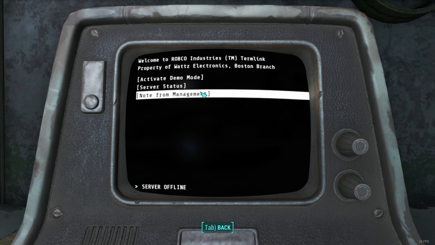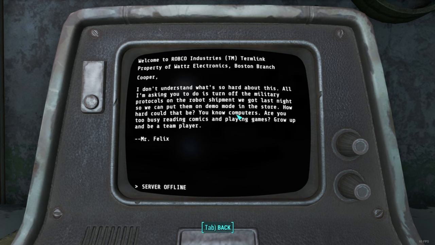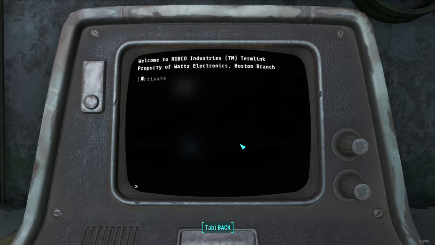Server status. Server offline. Note from management. Don't understand what's so hard about this, see? All I'm asking is for you to turn off the military protocols on the robot shipping we got last night so we can put them on the demo mode in the store. How hard could it be? You know computers. Are you too busy reading comics, playing games? Grow up and be a team player. Mr. Felix. Thank you, Mr. Felix.